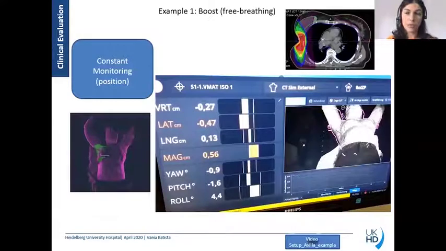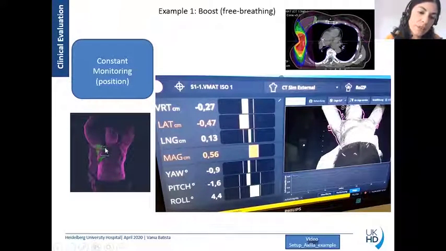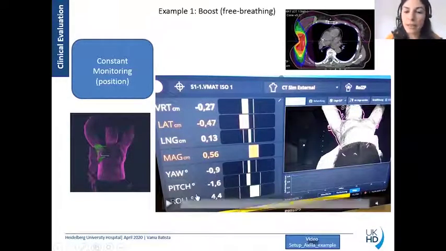Again, for this same clinical case, the patient was treated with a VMAT technique. That means it's a modulated plan where it's important that the patient positioning is accurate within a few millimeters. You can also see here below the surface of the patient, and the region of interest is also marked here. And I have here a small video where you can see RTTs positioning the patient inside the room.